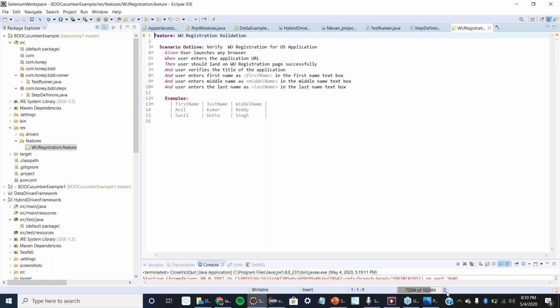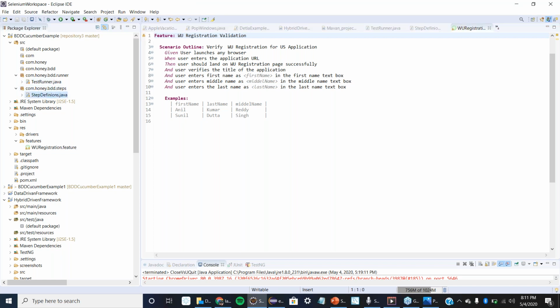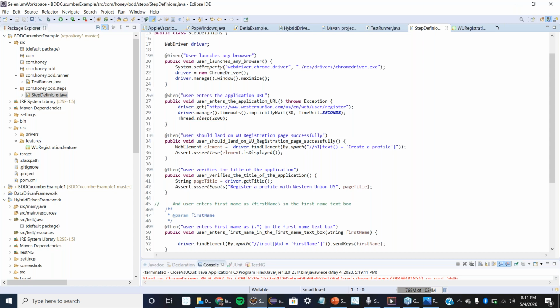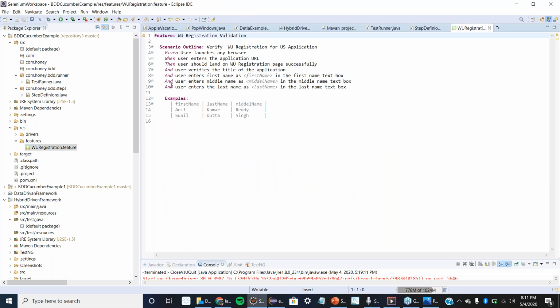So primarily we use Given, When, Then, And, whatever, and give those condition statements here, and each of them is linked with a specific functionality, right? Yes. It verifies the title of the link to the application. This is all the keywords like Given, When, Then. It's all linked to the feature file. Here we use it the same way. We don't need to use it for an And, correct? Yeah, that's it. It's always Then. Yes, sir.